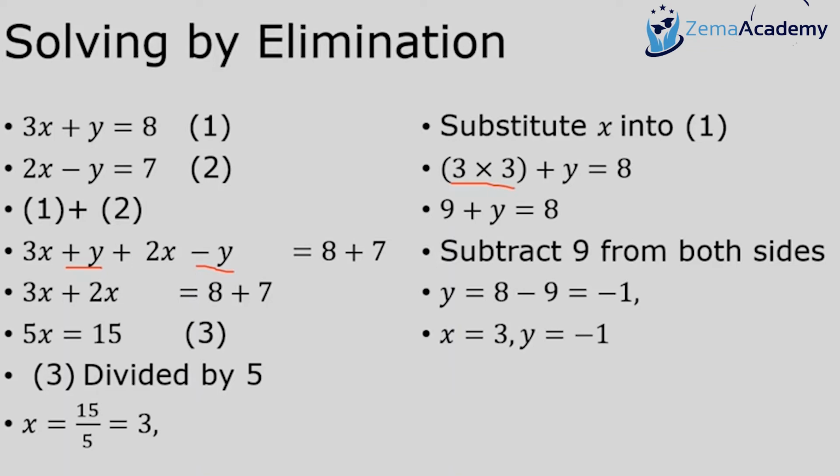So now I can say at the end of my solving that x equals 3 and my y equals minus 1. And it is always nice to put that at the end so that anyone who's marking it can see it, and so that when you need to use that information, you know where that information is and it's nice and clear.